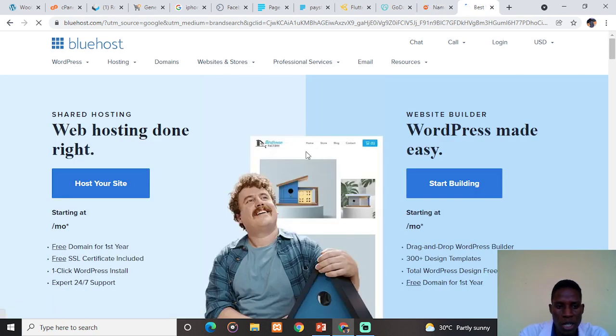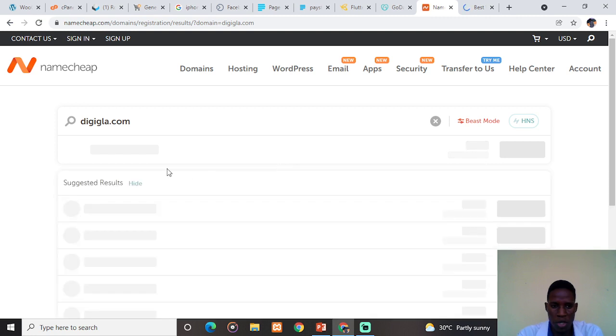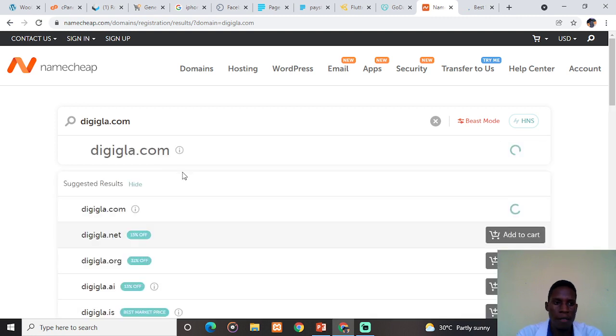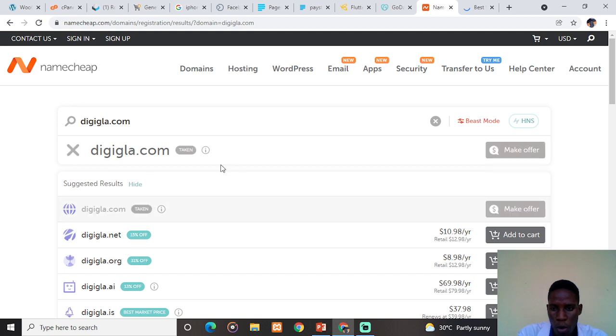We can also search on Bluehost too, but let's finish up with Namecheap. Okay, let's see what we have on Namecheap. Namecheap is about to show us exactly. You can see digigla.net is available, but you can also see here that digigla.com is marked X, telling us that it has been taken.